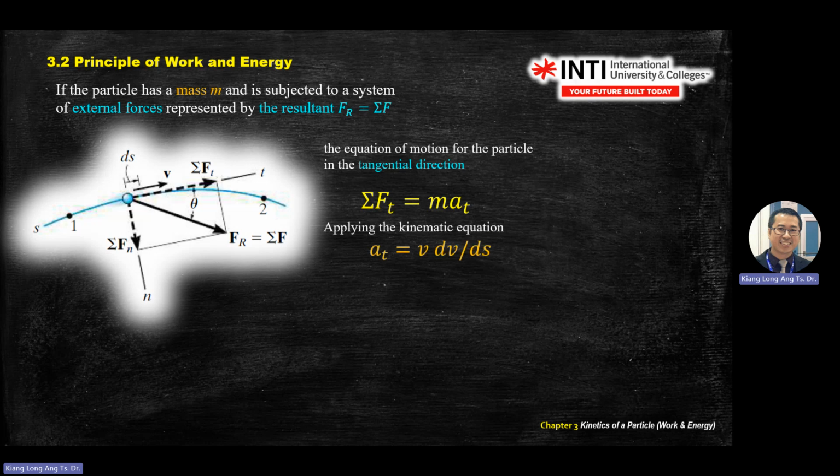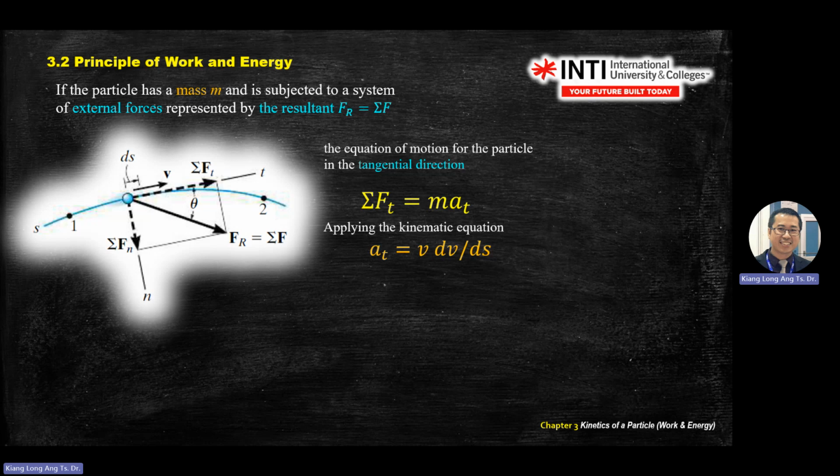Okay, so this one, you just apply F equal to ma in the tangent direction. So ma, what is the definition? There is a definition of a: when you freeze the time by instantaneous motion, you'll get a ds equal to v dv. This one is from chapter 1. When you freeze the dt, you get one equation: a equal to dv/dt.